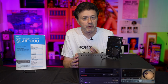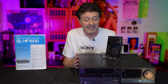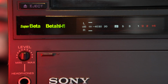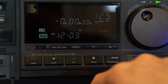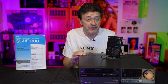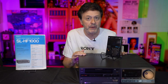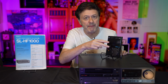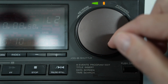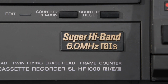I think there's a few reasons. The first is, well, this is really a hell of a constructed deck. I mean, it's beautiful. The lights, the controls, there's something very appealing about it, just the sounds. But in addition to that, the number of professional editing features is quite impressive. Insert editing, video insert, audio insert editing, frame-by-frame advance on the remote and on the unit itself, improved picture quality with the Beta 1 super high band speed, just to name a few.